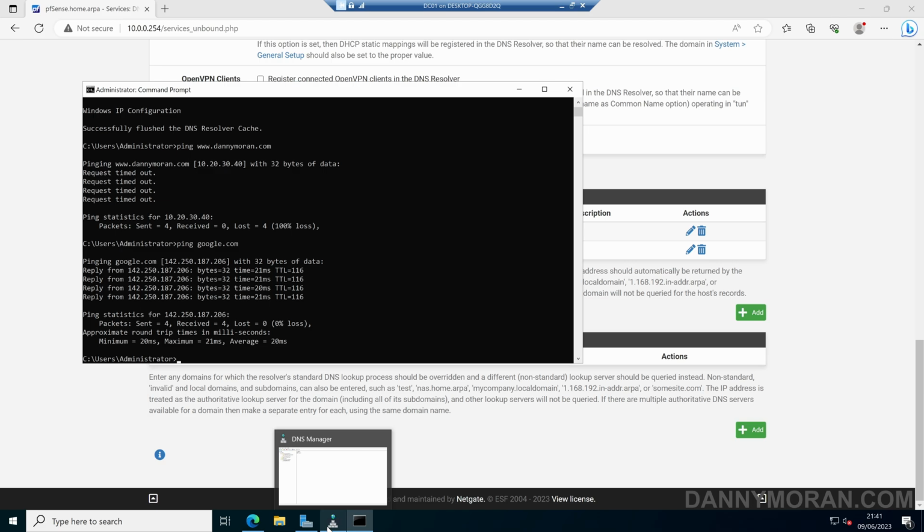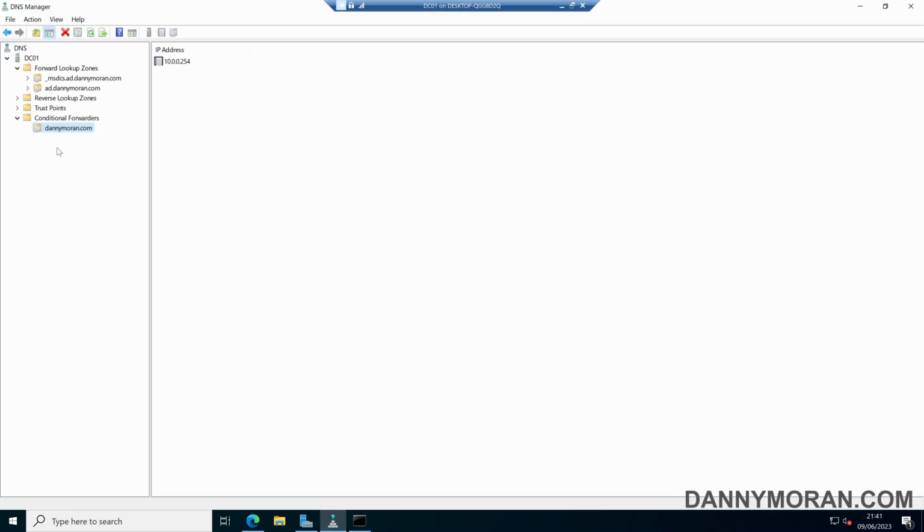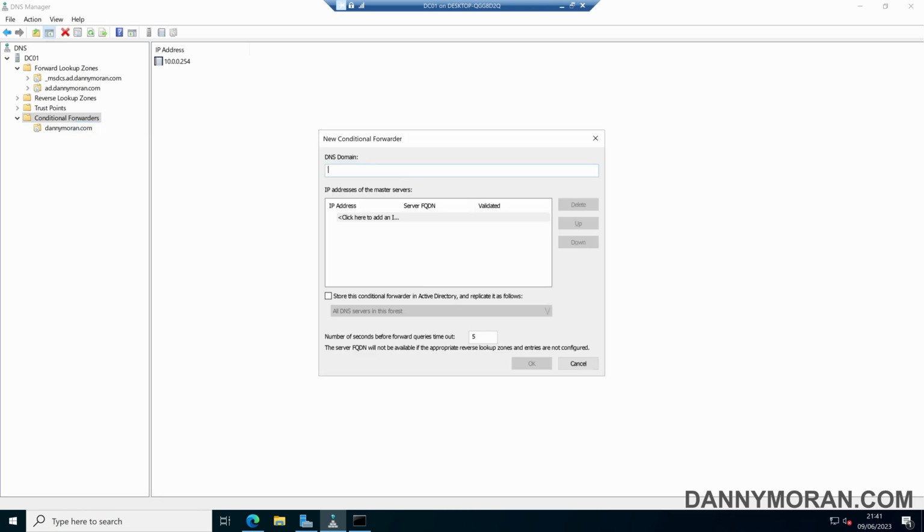Now the main reason I use conditional forwarders is when we purchase another company and then we connect our Active Directory domains. Initially, you're not going to want to mess around with DNS. So what I do is just create a conditional forwarder and then point it to their local Active Directory domain, as it won't resolve by default because it's generally an internal domain and it's not internet facing on their end.